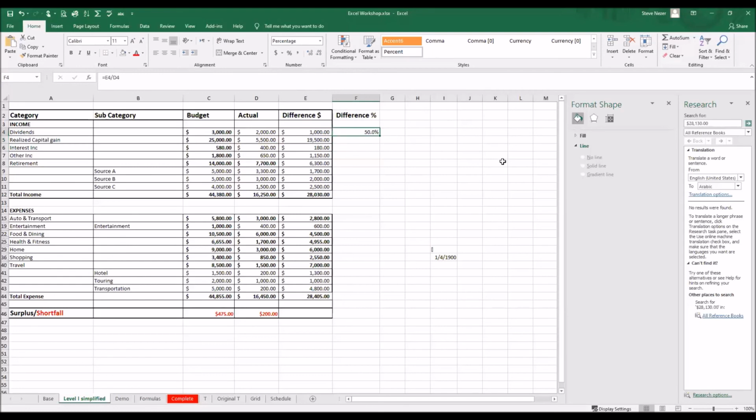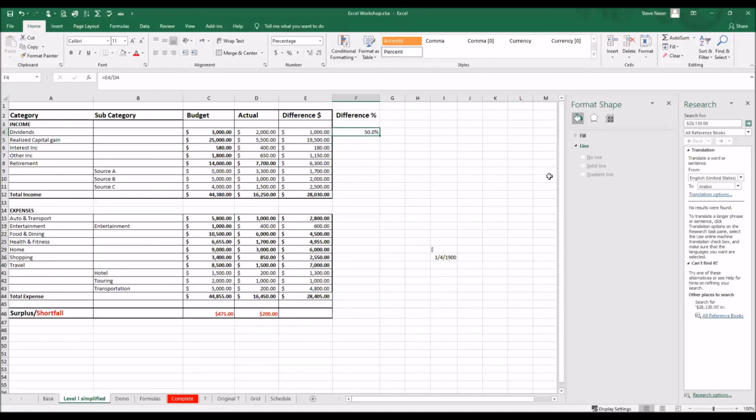The other way to do it is to take this percent and copy and paste it. You can copy and paste here on the left. I hope you all know the Microsoft shortcut for copy and paste is Control C is copy, Control V is paste. So I highlight the 50%, Control C, you see it has those marching ants, and you paste it on the next one. Okay, that's easier. Yet there is another easier way to do it.